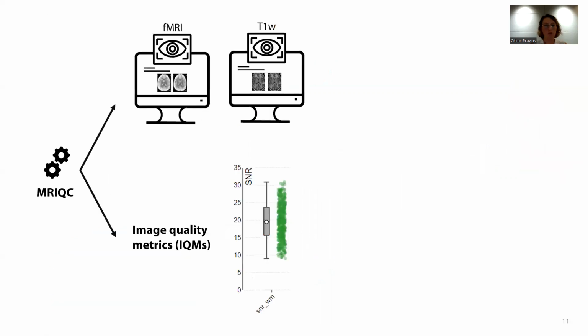But MRIQC not only generates visual reports, it also generates image quality metrics. So those are metrics that are thought to reflect certain aspects of quality from the image. And using those image quality metrics, you can implement automatic quality control. I will not talk too much about automatic quality control in this talk.